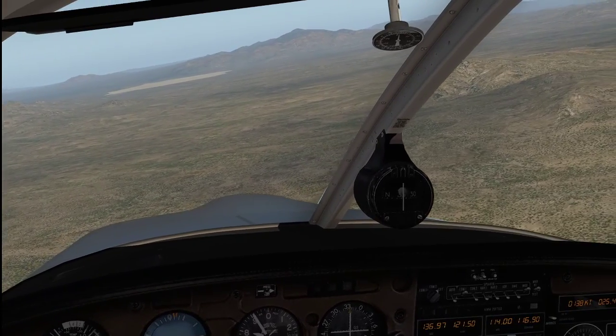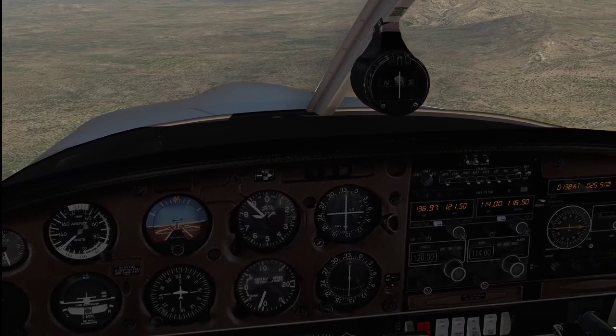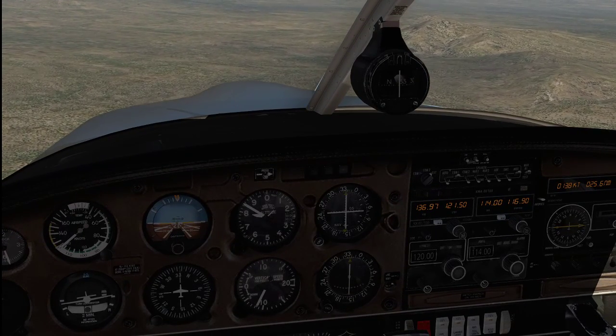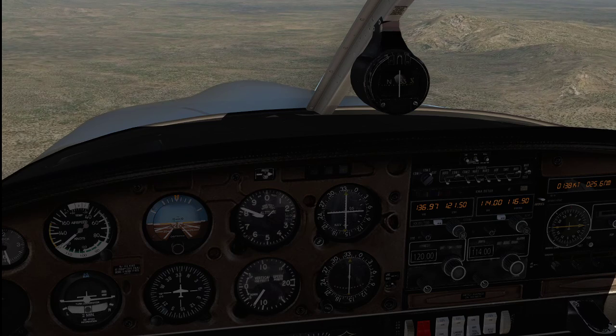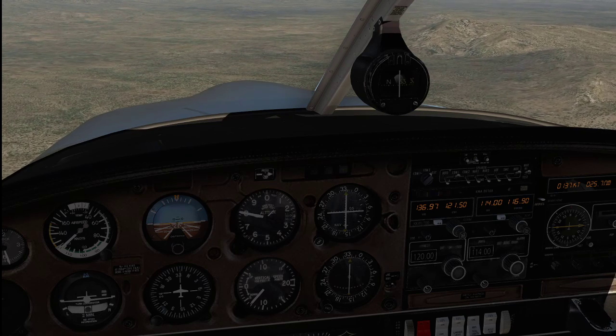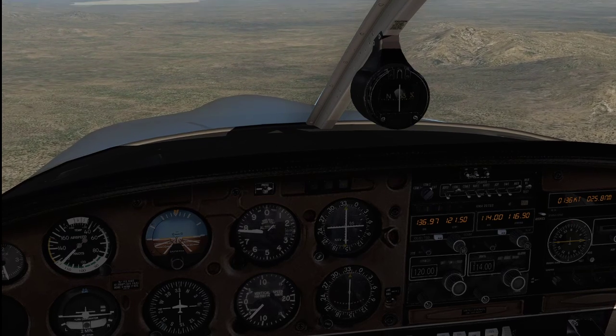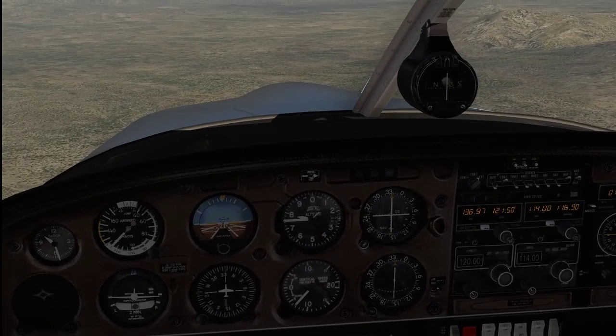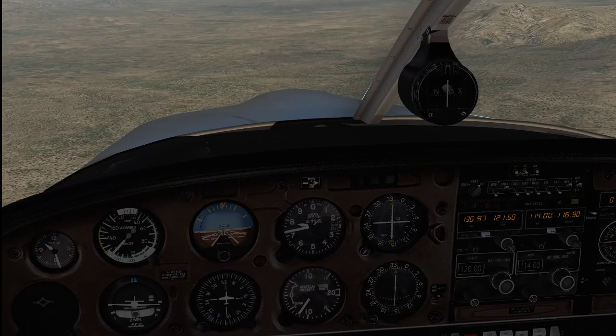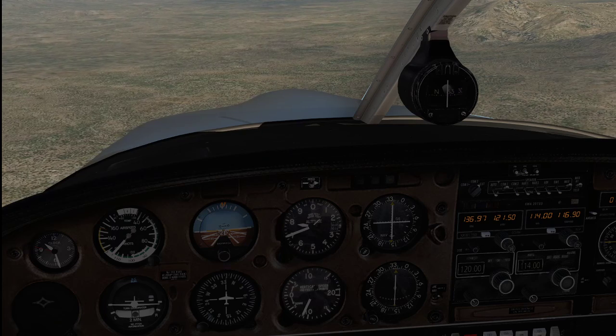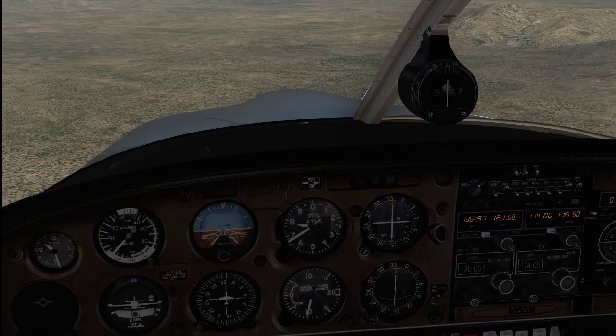I should build up some speed, which I am. Level flight was 116 knots and I've gone to 138. I'll pull the throttle back. That's pretty much past a more critical speed on an Archer.